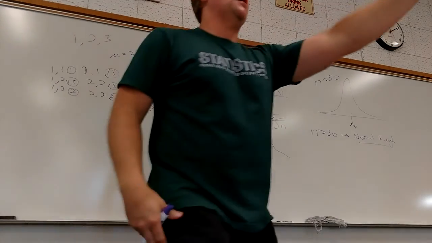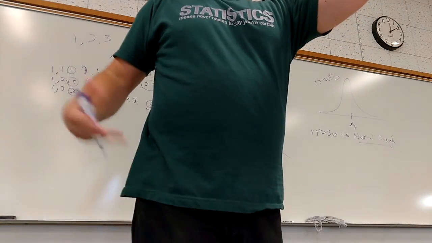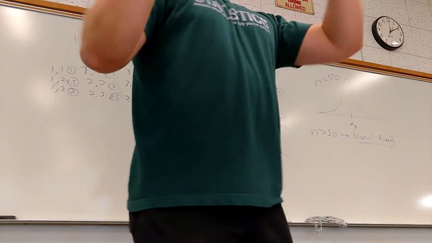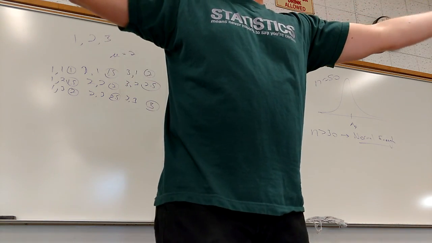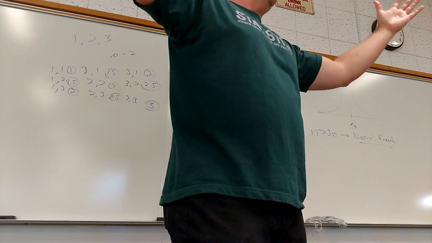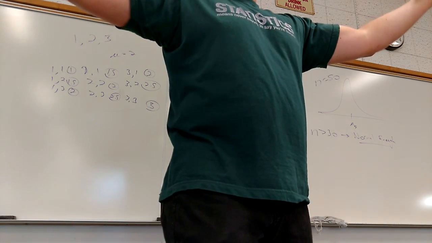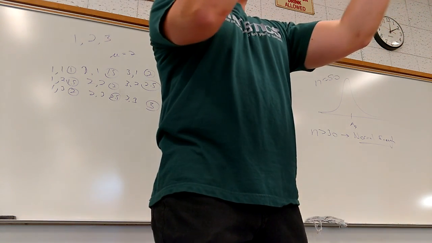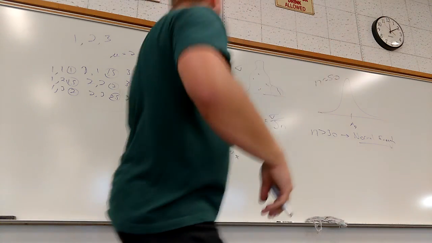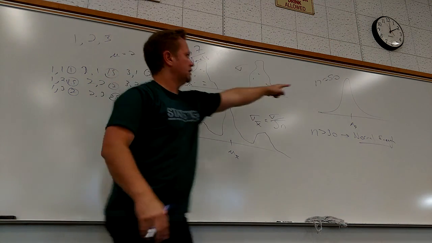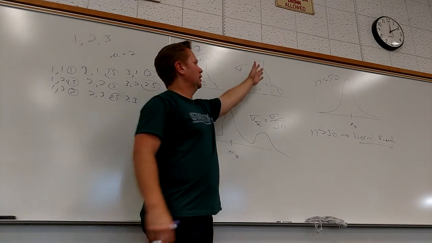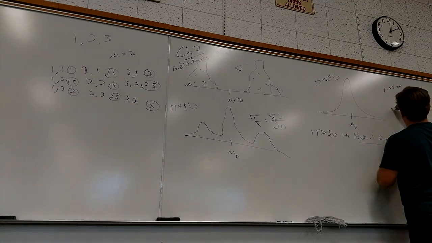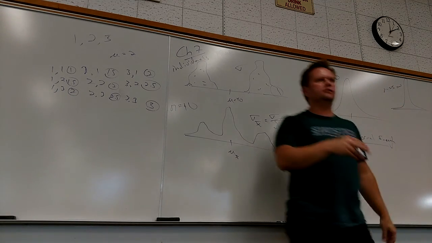If I took 2 of you at a time, is it impossible for me to get a sample with an average age of 40? No. If I took 25 of you at a time, now it's really hard to get a sample with an average of 40. So the bigger the sample I take, the less likely it is for them to be further away from the mean. See how this became less spread out? And now it's even less spread out. If I took n equal to 500, it would be crazy.